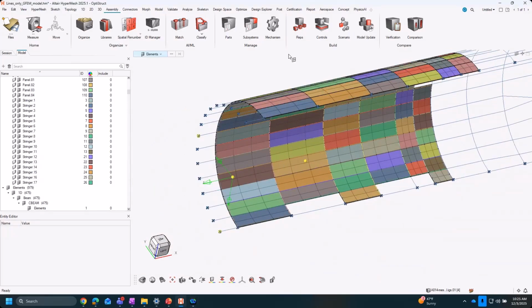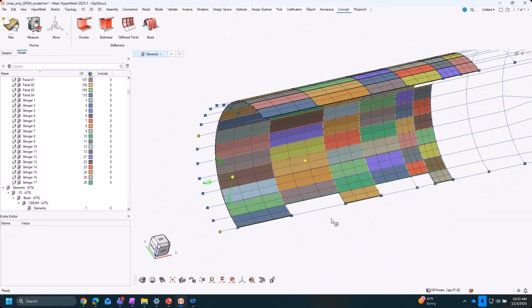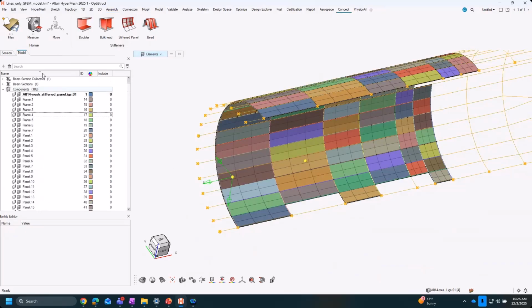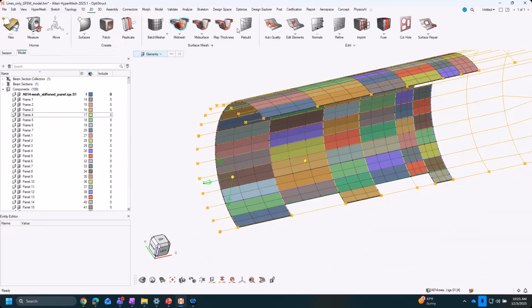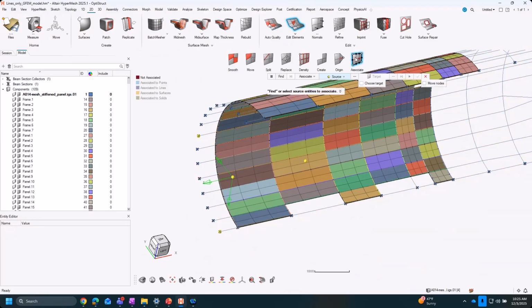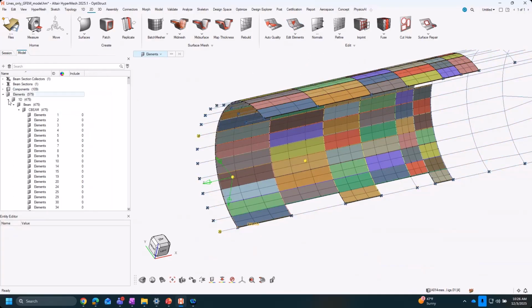But maybe just quickly, I'll show one more thing, and I'll show the beads. I keep missing. There we go, concept driven. So one thing about the beads is since it's based on altering the shell mesh or the panel meshes, you have to disassociate the surfaces that the stiffened panel tool creates from those shell elements. So you can go to 2D, edit elements, associate, and then disassociate. So you can do it that way, but in this case, I'm just going to delete the surfaces since I don't need them.